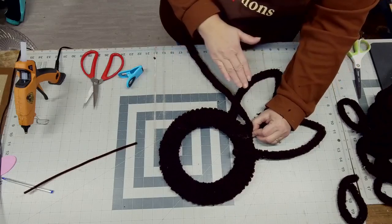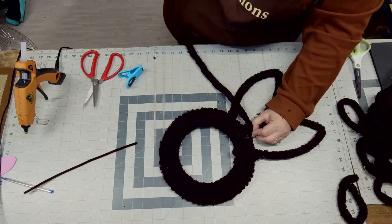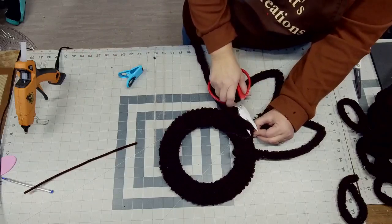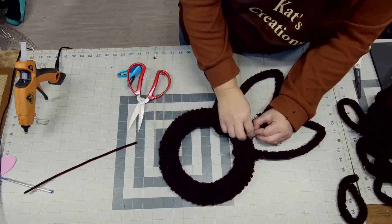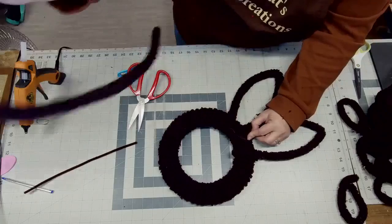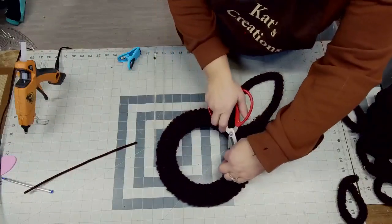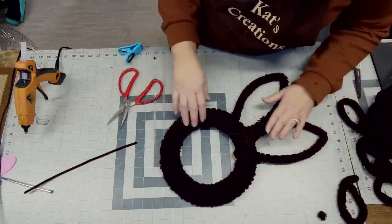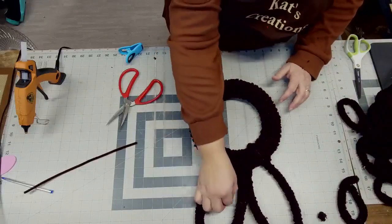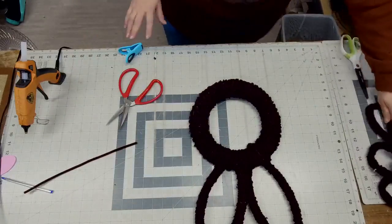And then we're going to also come back in and we're reinforcing the inside with the felt portion of his ears. So I'm just going to cut that off. I'm going to tuck that right back in that hole. And I'm just giving it a little bit longer. I'm going to cut off the end right where we have that set. I'm going to flip that over. And now we have our bunny. Our bunny is all ready to go.